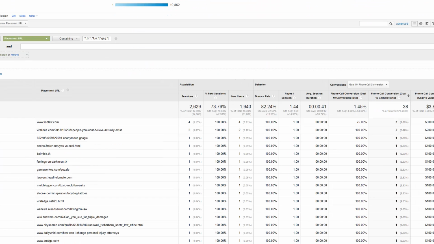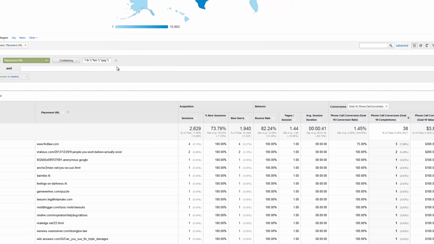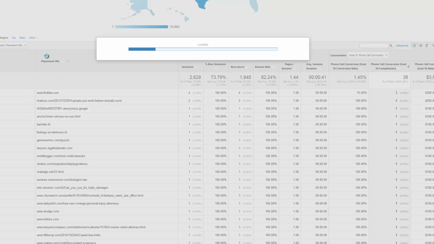So what we want to do is look at this in terms of a secondary dimension, which would be the placement URL. I'm just going to go ahead and apply this because I want to be able to show you this and I was midway through it. So go ahead and apply.